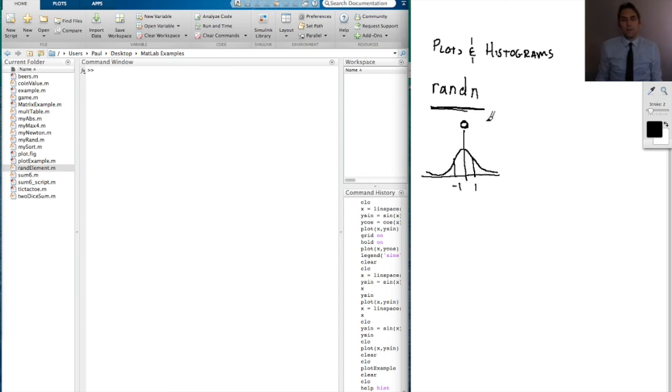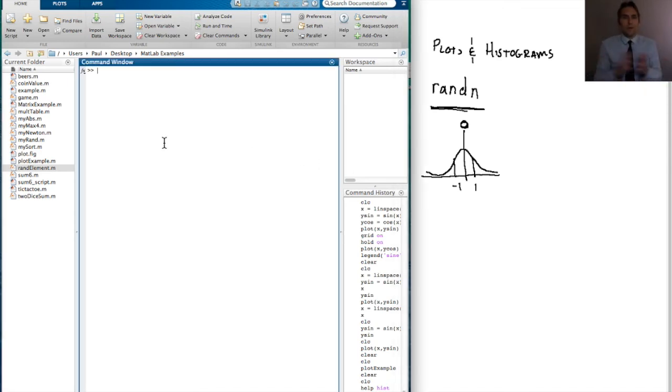So in this example, what we will do is generate a lot of numbers, maybe 1,000, maybe 1,000,000 numbers, using the randn function. Then we'll bin the numbers together, plot a histogram, and see if the histogram is indeed a bell-shaped curve. It should be if we do this correctly, because again, MATLAB says that the numbers generated from this follow a bell-shaped curve.